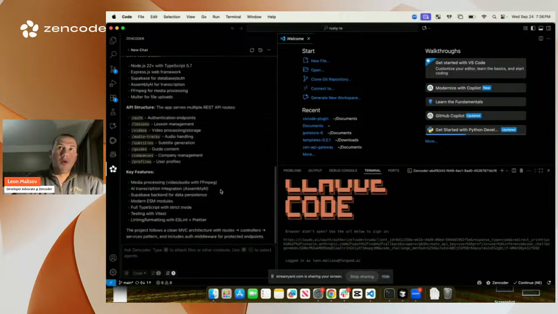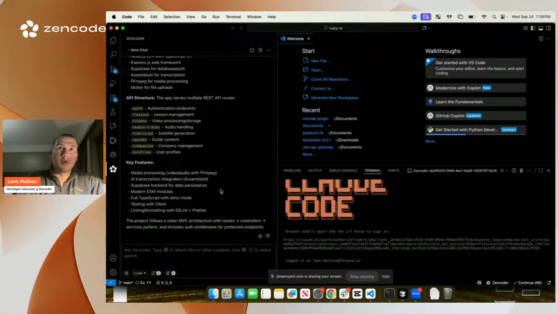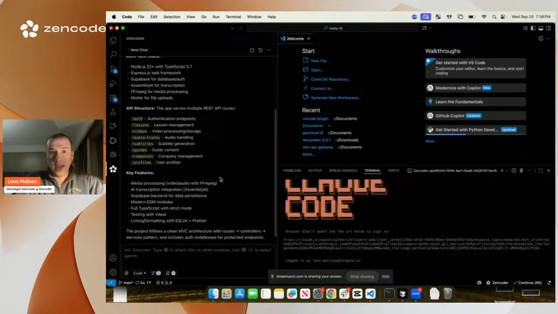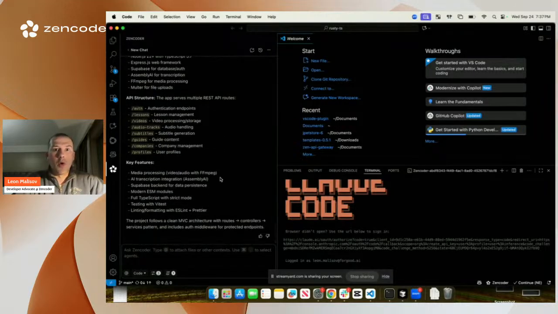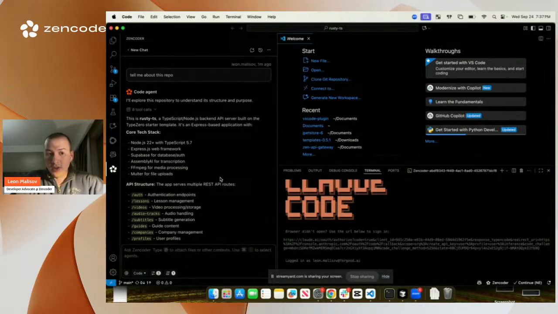And so naturally, at this point, you might ask yourself, if I'm already getting the inference from Claude Code, why would I want to use Zencoder? For some of you that are familiar with Zencoder, that answer is sort of a no-brainer, because you're already familiar with all the UX features just off the bat.